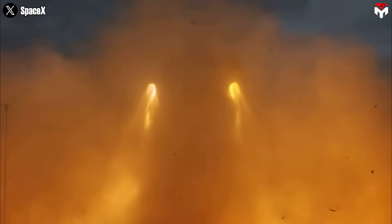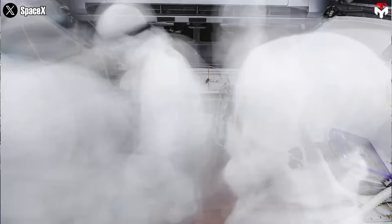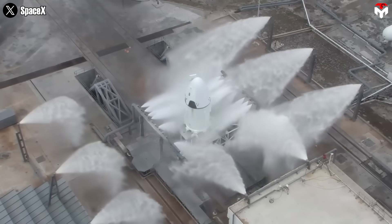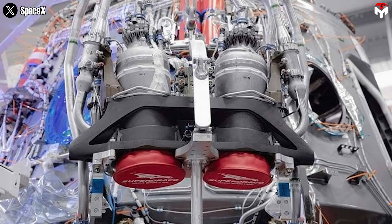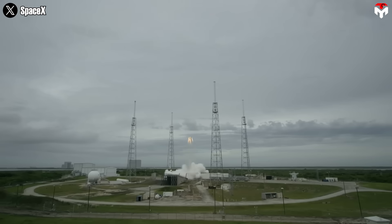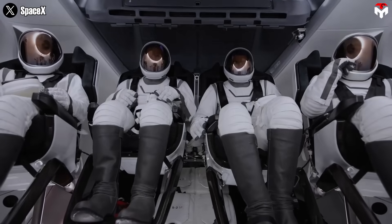This is exactly why SpaceX reimagined the use of its Super Draco engines — not just for launch escape, but now as a last-resort landing backup. Originally, SpaceX wanted Crew Dragon to land on solid ground using these powerful thrusters, but NASA had concerns: the idea required landing legs that would deploy through the heat shield, potentially compromising its integrity, and the system needed extensive additional testing. Instead, SpaceX found a clever middle ground: use the Super Dracos to cushion a water landing, requiring no extra hardware like landing legs and no hole in the heat shield. The perks include more precise landings and reduced impact forces. This underlines SpaceX's commitment to astronaut safety and further secures its reputation as the world's most trusted spaceflight provider.